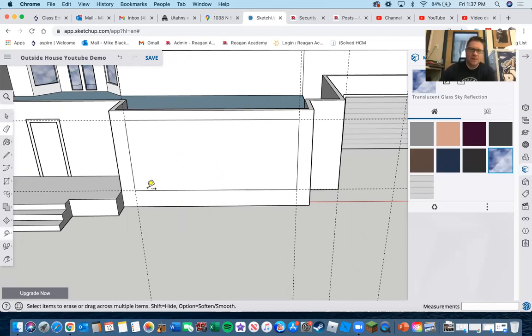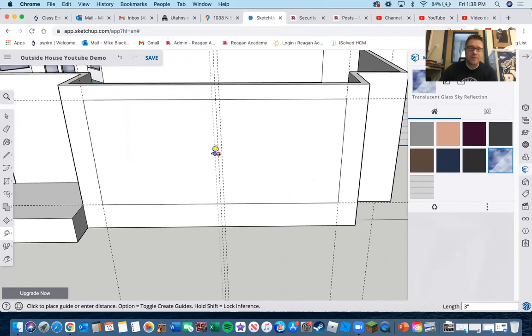Okay. So again, we're going to find the center of this, and then we're going to come out 3 inches and do the same thing over here. That way we have 6 inches in between. And then I'm going to draw these windows in here real quick. Or just those boxes. Now I can find the center. Well, I know what I did. I measured from a different spot for the center, so I need to find the center of this window with the 6 inches in place.